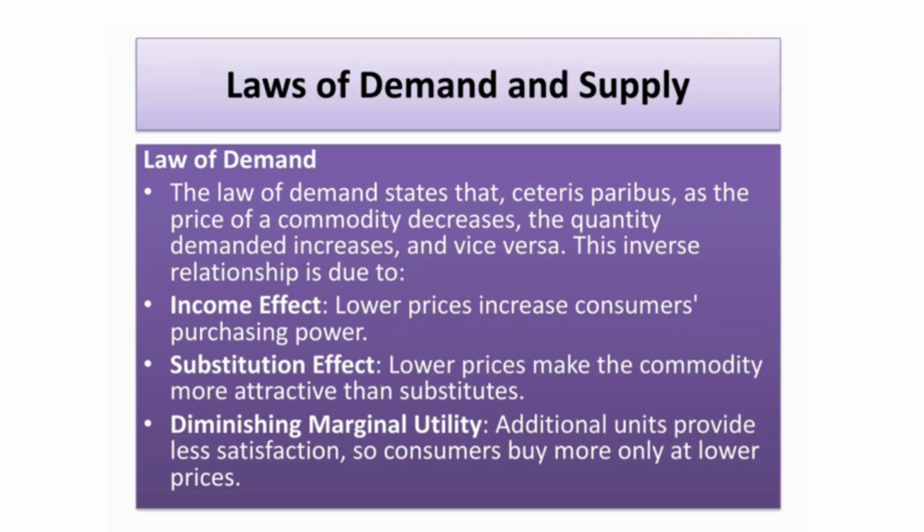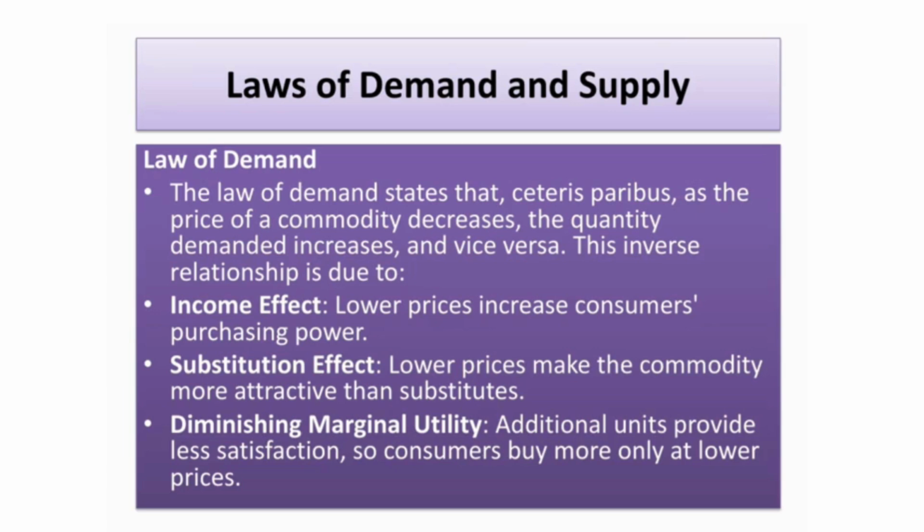Another factor that influences the relationship between the price and quantity demanded of it is known as the diminishing marginal utility. So you are ready to consume an additional unit of a given commodity provided the price goes down. The essence of diminishing marginal utility is that as you consume more and more of a particular commodity, you are already dissatisfied with it. So you tend to give it up in terms of wanting to buy more at higher prices.